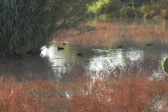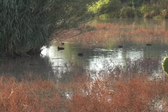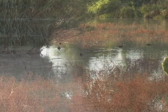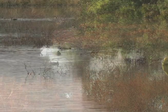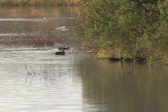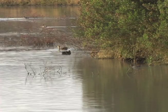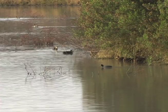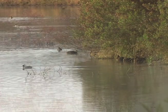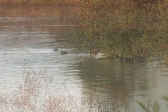Ripples of relaxation through your forehead and your scalp, through all the muscles of your face, letting go. As the muscles around your mouth and your jaw muscles relax, you may notice your upper and lower teeth gently drifting apart. Let the relaxation flow down through your neck and your shoulders, down through your arms and your wrists and your hands. And as the relaxation reaches your fingertips, you may feel a kind of a tingling or a warmth or a heaviness or a pulsation.